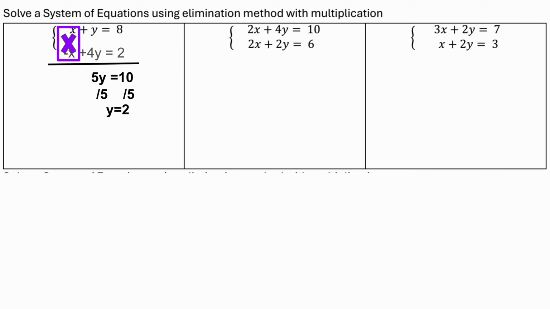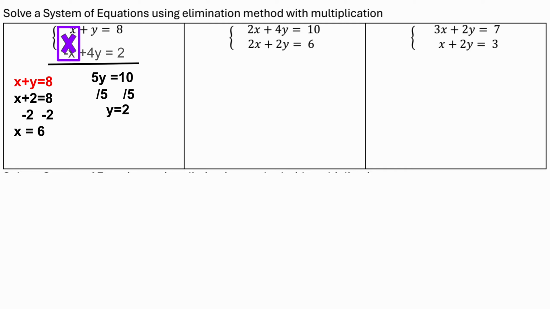I'm going to take that 2, plug it back into either of the equations. I'm just going to use the top equation because it's smaller numbers and all positive. And so 2 goes into the y. I'm going to minus 2 to both sides, and I'm going to get x equals 6. So my answer here is the ordered pair 6, 2.